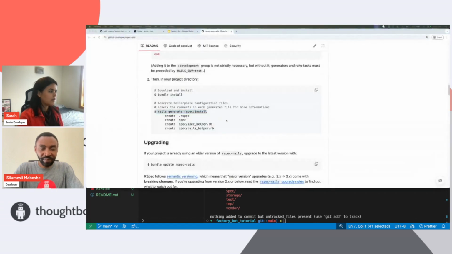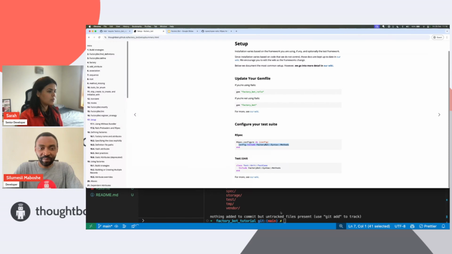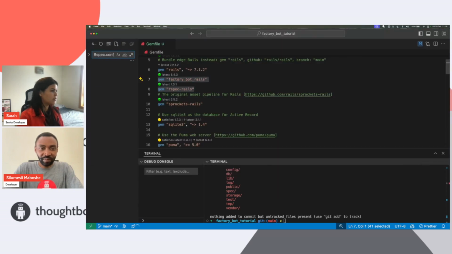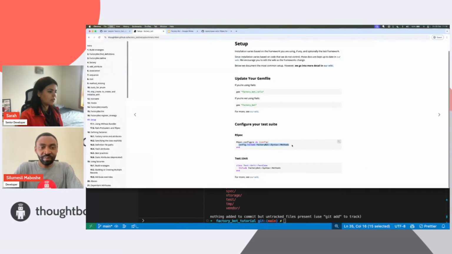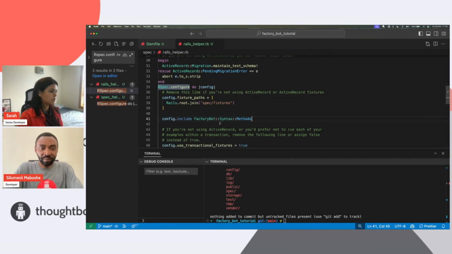So, okay, we have FactoryBot, we have RSpec. Then we can go right away to the RSpec.configure, to the Rails helper, and add config.include. Okay.